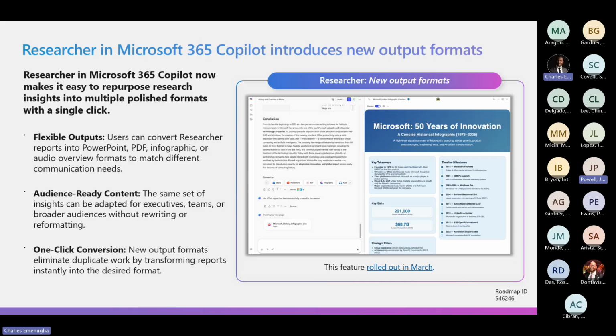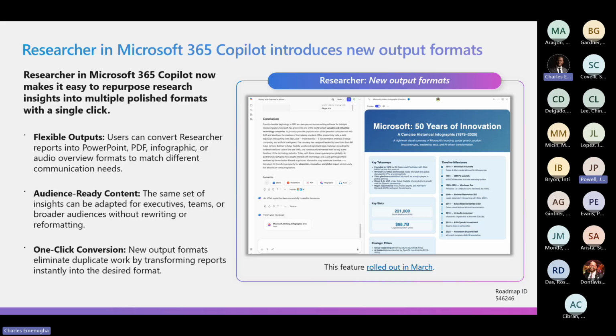Once a report is generated, users can instantly convert it into multiple output formats. Think of this as converting it to a PowerPoint deck or a PDF document or an infographic or even a short audio overview. The key benefit here is going to be efficiency.